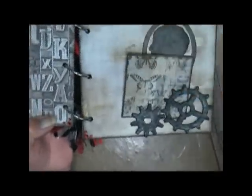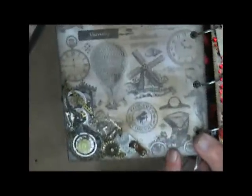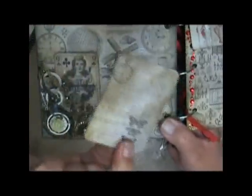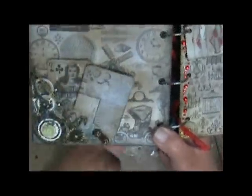And on the next page we had a steampunk style background, so I had to put some watch parts and elements, chain and all sorts of stuff on there. And then these were in the paper pack, so I just cut them out, doubled them over, and made a couple of photo mats there, just sitting there. And then this here, that was the paper, was a page of cards, playing cards in there, so I cut the Ace King Queen Jack out of it and adhered to the back of a metal peace sign. Okay, so there it is.